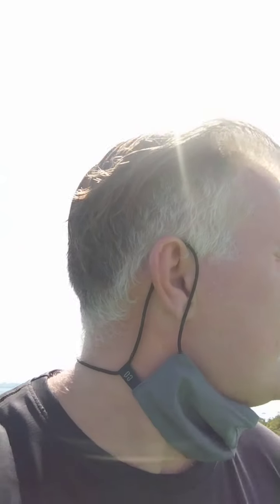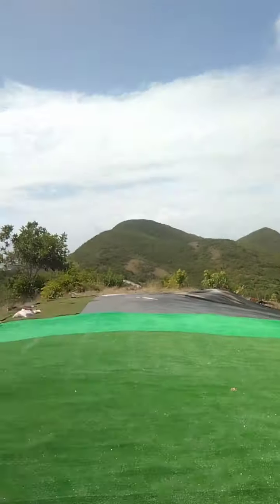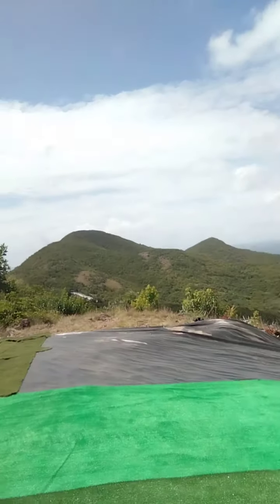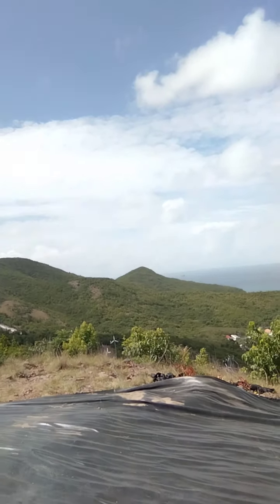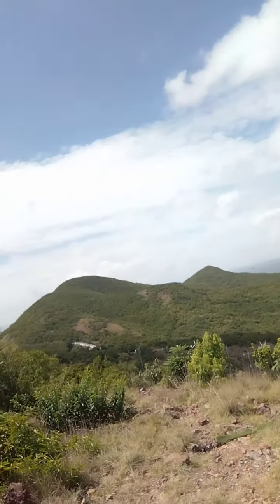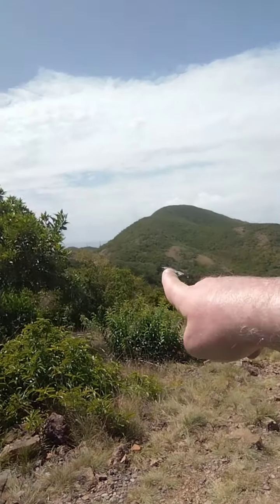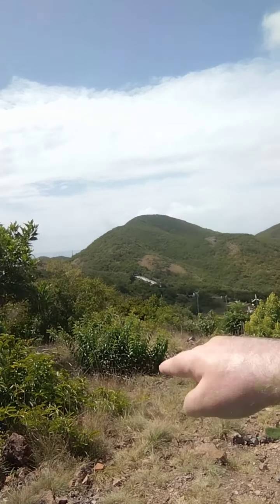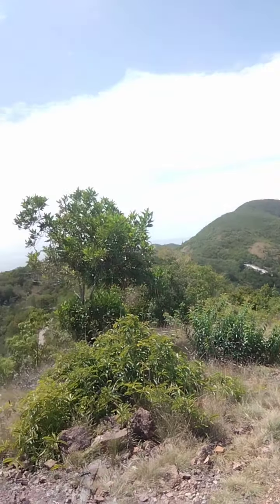So yeah, I can't remember if you said it's a westerly takeoff. I'm a bit disorientated at the moment. I'm right at the top of the mountain. You look over here, I'm trying to do this very professionally with a phone camera, so it's never going to be perfect. But I still think it's an amazing place to come. This whole Koh Larn is tiny. This island's a tiny island. In the very distance, whether you can make it out on this, I don't know, there's a little tower. That is actually where the other launch site is. But look at this, a beautiful view.